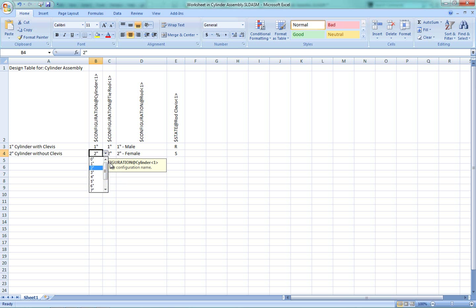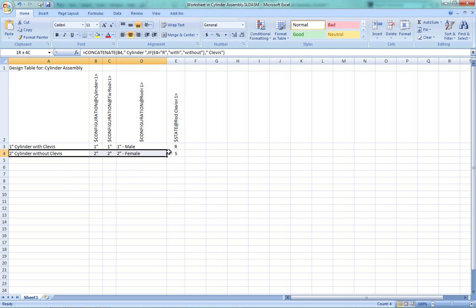I no longer need to make sure that I know the configuration name exactly and type it perfectly. It's right here. I just pick it from the list. So we can see we have it for that. We have it for this component as well as resolved and suppressed. So I no longer have to type in resolved or suppressed or SNR. I can just pick them from the list. Of course, you can always type in here as well, as long as it meets the proper criteria.